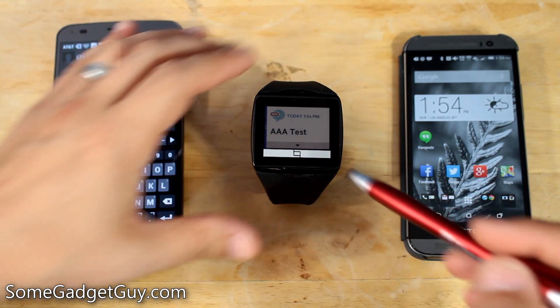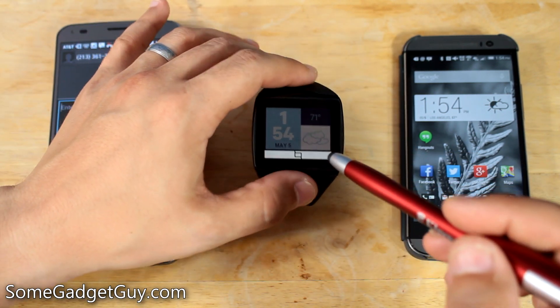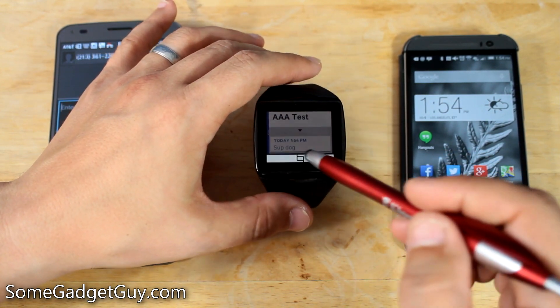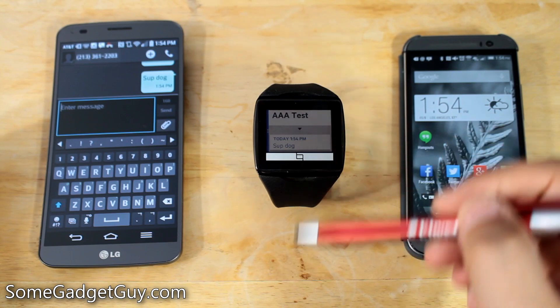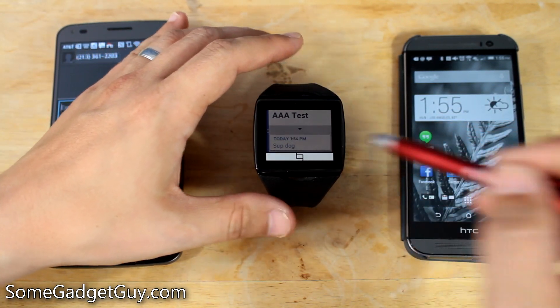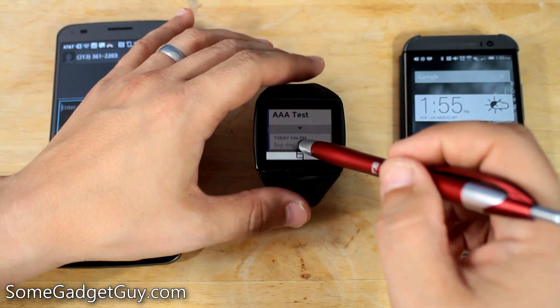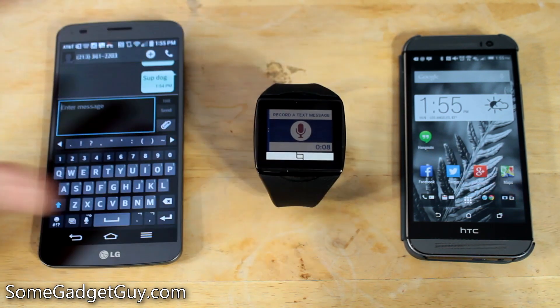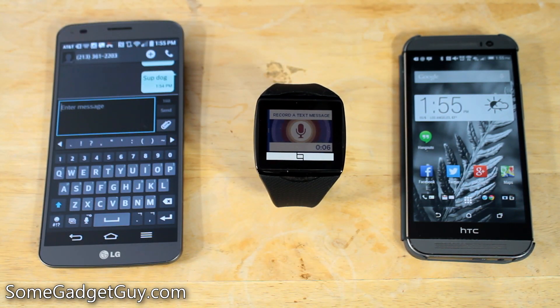My Talk is telling me I've got a text message here, so we're going to just tap on it. We're going to turn that back on, and we see this little arrow down at the bottom. We're going to hit that, and there's the text message — it'll start stacking texts like that. So now if I tap on 'SupDog,' I can send a reply with my voice. What's up, dog?